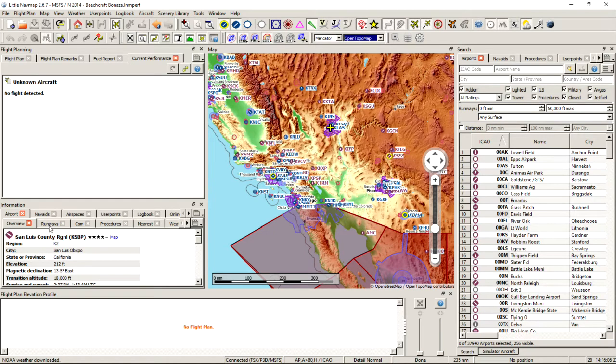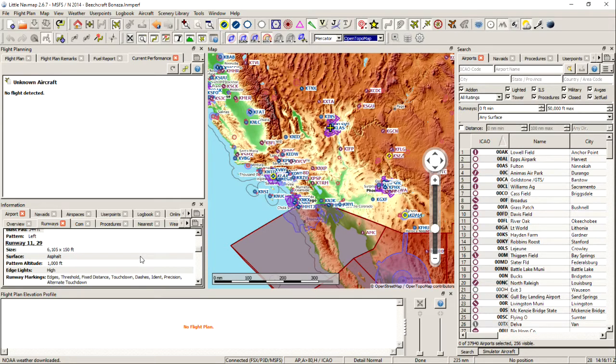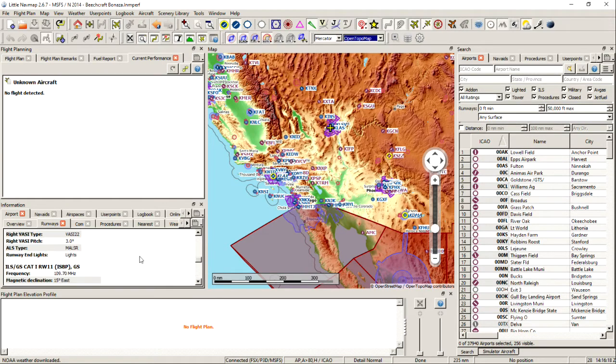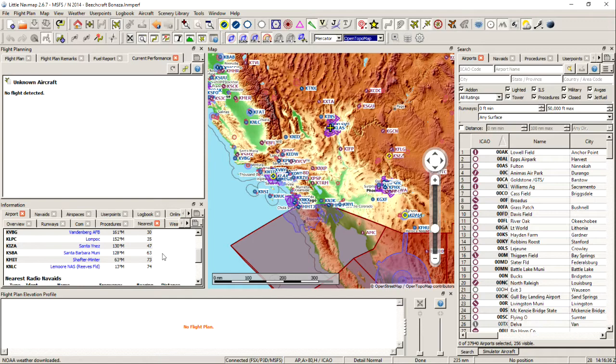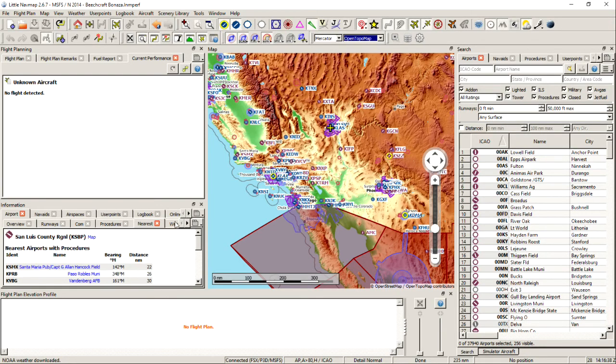Then there is more specific information on the runways, more detailed information. It tells us information about the comm frequencies that are available, procedures that are available for the runway, and airports that are near the airport that you have selected.